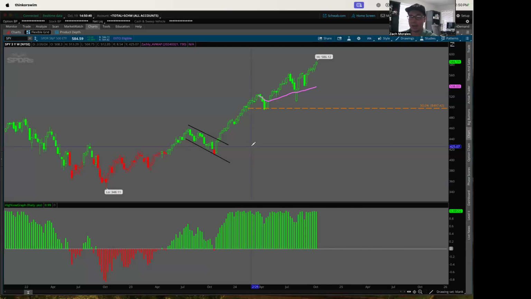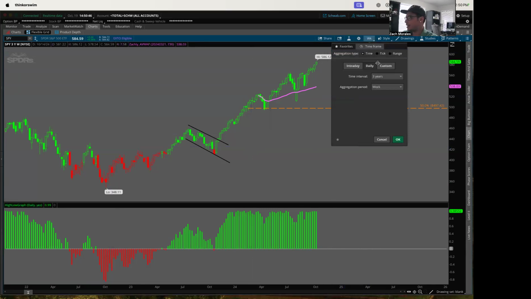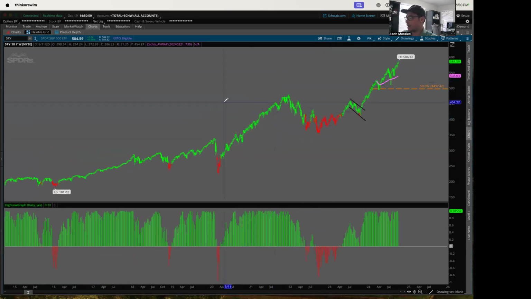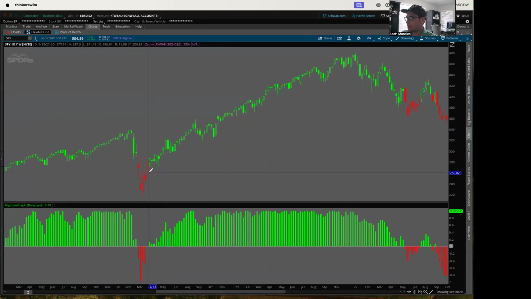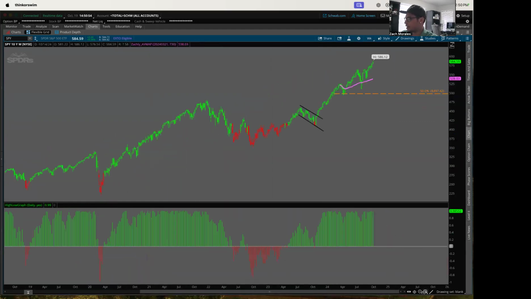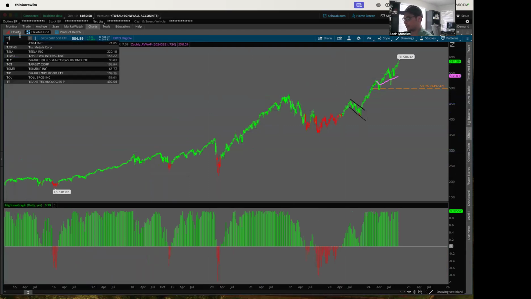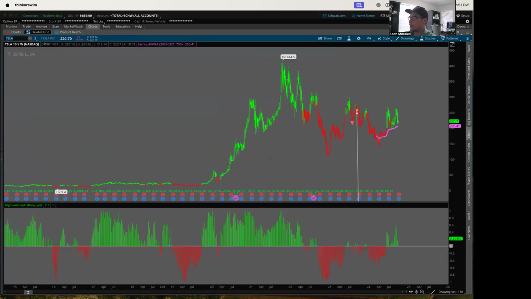But when you do, they do seem to be very good long-term investing opportunities, right? Let's go back in time a little bit more and see some different signals that we've gotten in the past. So it's not something very common, at least on the SPY. Let's try taking a look at something like Tesla, for instance.